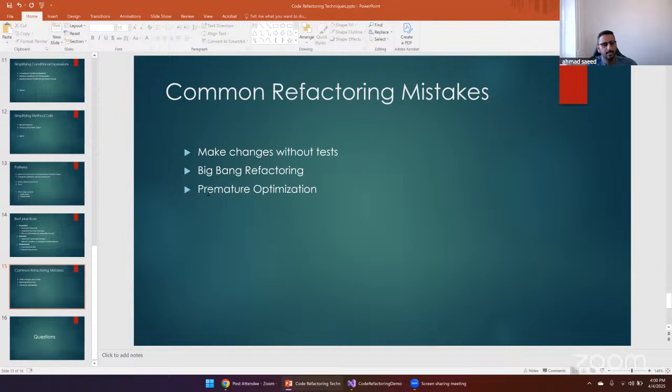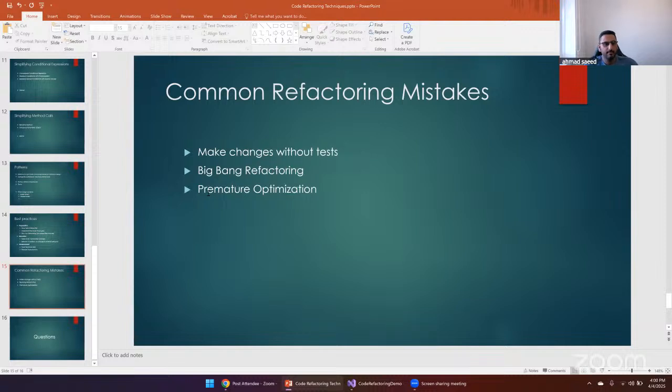We're just changing the internal implementation. Sometimes, yes, we are changing the function name, the prototype, oh sorry, the parameters. We are doing those changes, but that's fine. If we have tests in place, we are confident that those changes are covered by the tests. And if we need to update the tests, we can definitely update them as well. But tests give us a certain level of confidence in our changes.